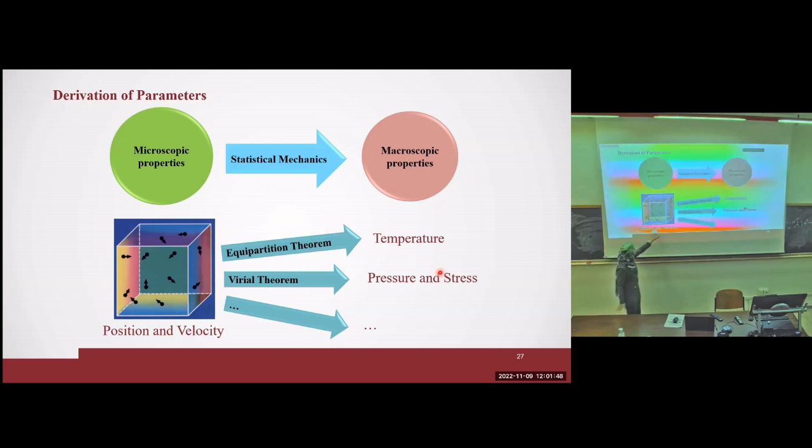For example, we have the positions and velocities. We have the equipartition theorem, from which you can find the temperature from the velocities. We have the virial theorem, which is more favored for mechanics and for engineering, with which we can find the pressure and stress of the system, and so many other things. For example, if you know the stress or the pressure of the system for a given deformation, it means that you have the stiffness. So these are the mechanical properties. The basics is a little chemistry, but it's really used for finding mechanical properties.